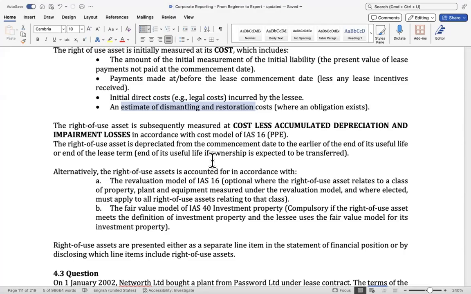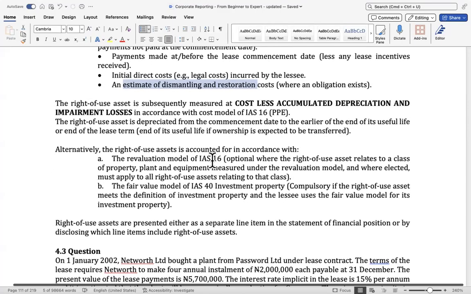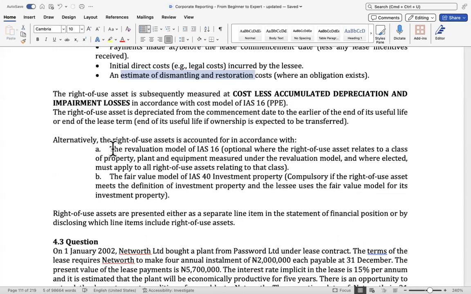That's not practical. Okay, so of course, we could use a revaluation model to get the value of our right of use asset at the end. That's if the underlying asset is measured using a revaluation model, and especially where the underlying asset is an investment property, it's common to use a fair value model. And when you're using a fair value model, it means the carrying amount of that asset at the end of the useful life is just its fair value. You won't have to depreciate, right?